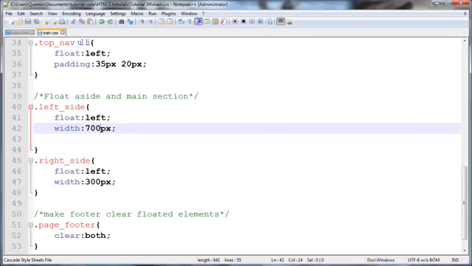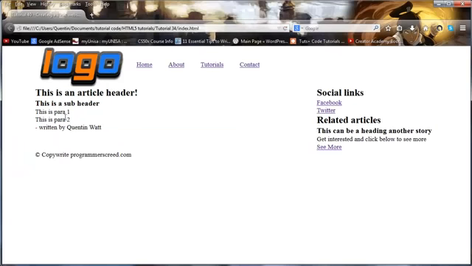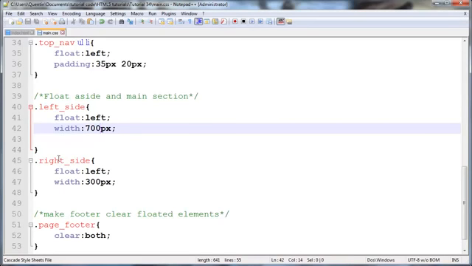And when we click refresh, we still have our left side over here and our right side over here, but whenever we want to add borders, margins, paddings, etc., we can do that to the elements that are inside of our actual left side and our right side.